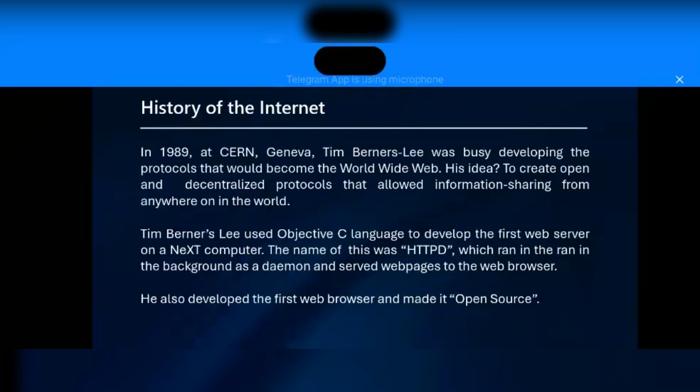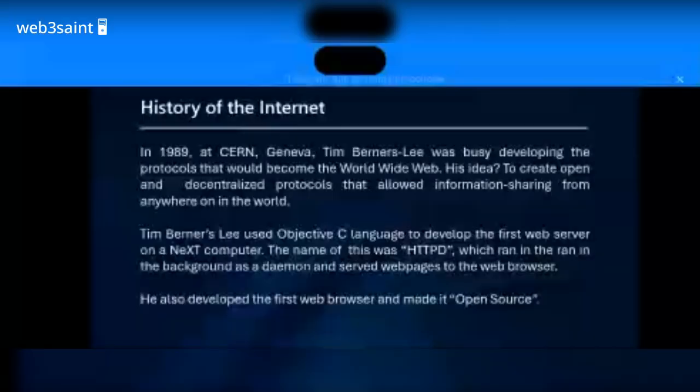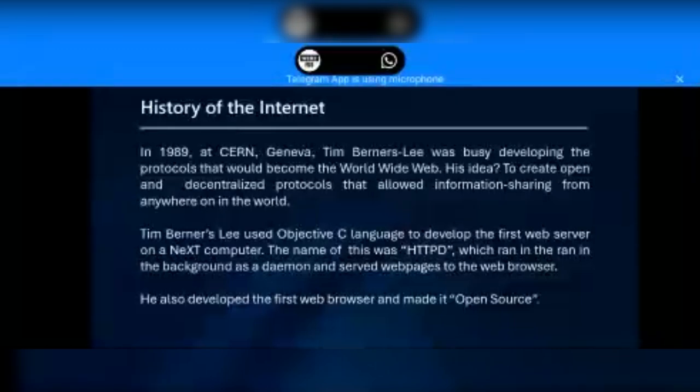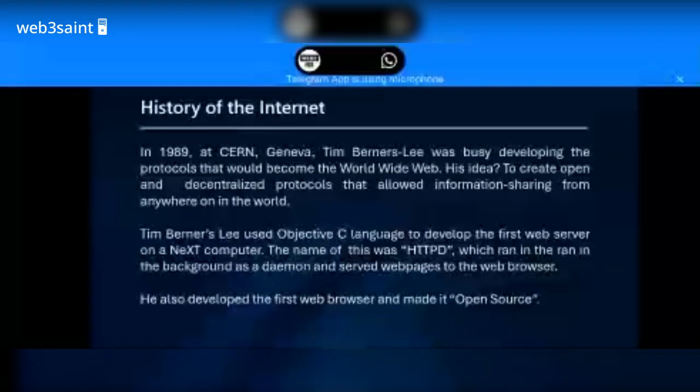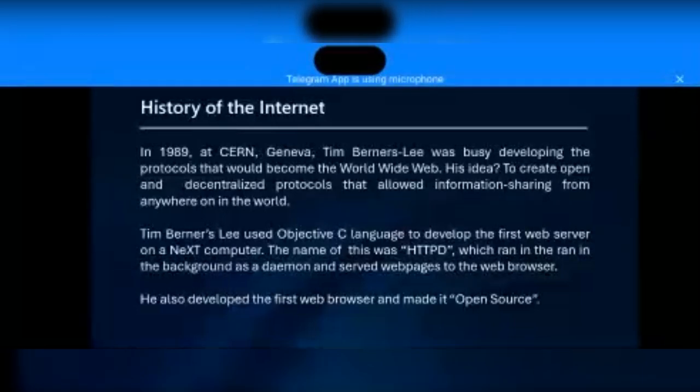When you search Google, you see search results, and when you click on a link and it takes you to the web page, what makes that possible is the World Wide Web. The World Wide Web is different from the internet. The internet is the underlying infrastructure, while the World Wide Web is the protocol built on top of the internet to make content sharing possible.